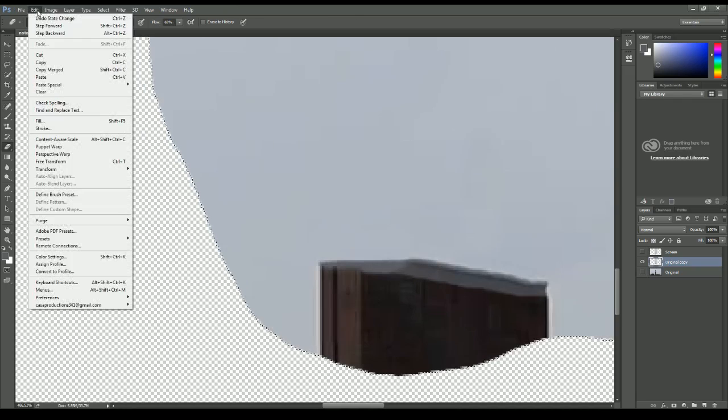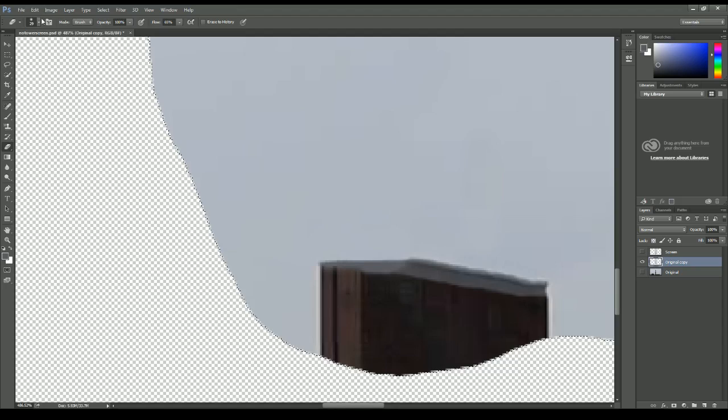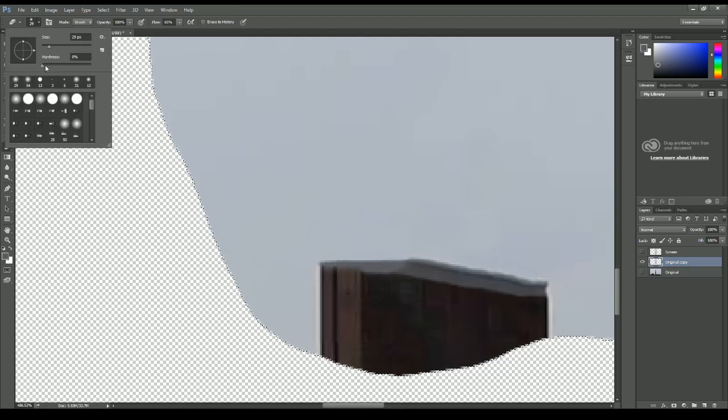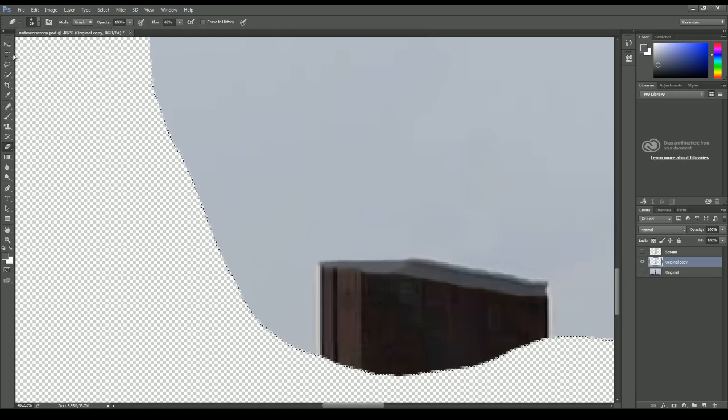So as you start erasing, make sure you come into your eraser settings and set the hardness down. 6% should be good, but we'll put it down to 0.